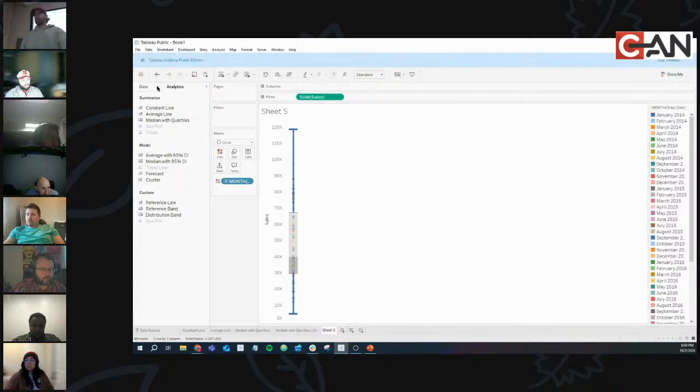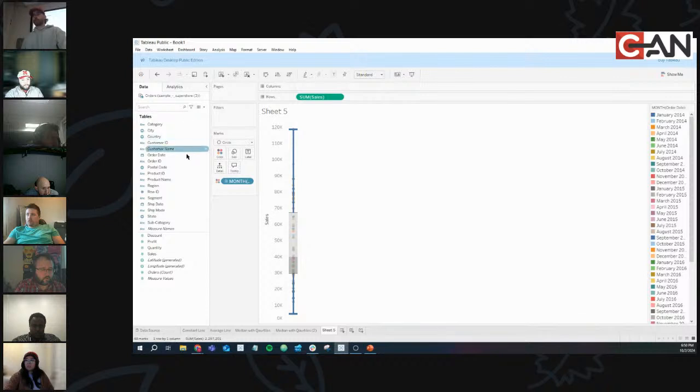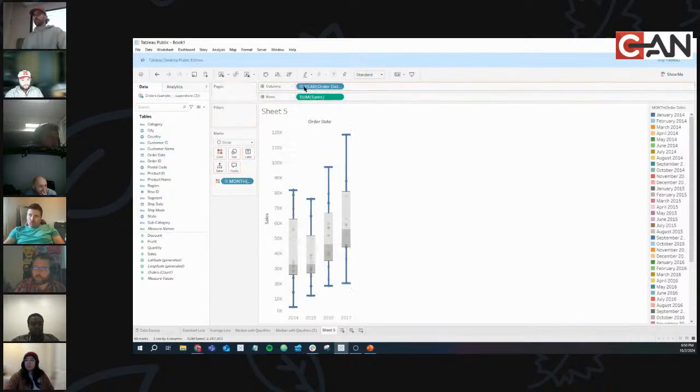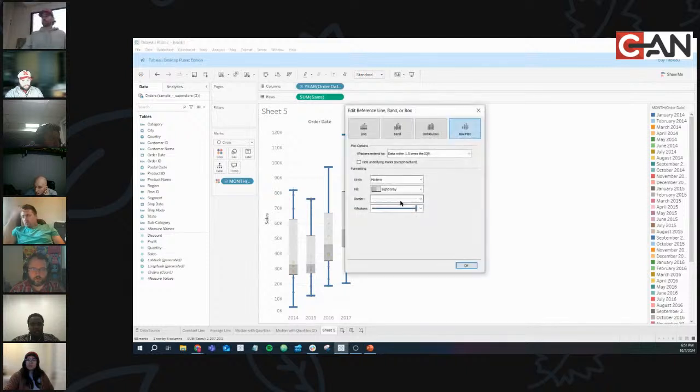So maybe a better use case would have been if we dragged order date back onto the columns. So we have our years. So now you can see that same kind of view there. Maybe you don't want to overwhelm them with a whole lot of data. So you would actually go into here, choose edit, and hide the underlying data. And you don't have to follow along here, I'm just going to recreate this real quick.